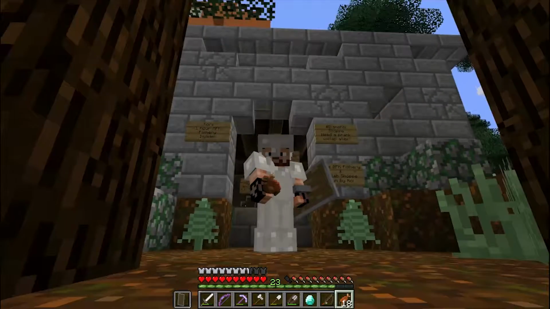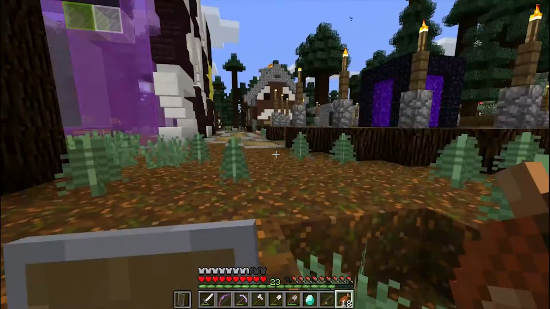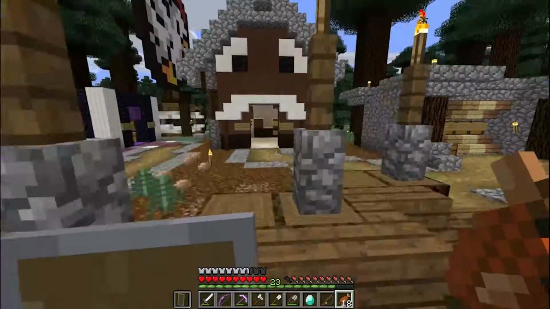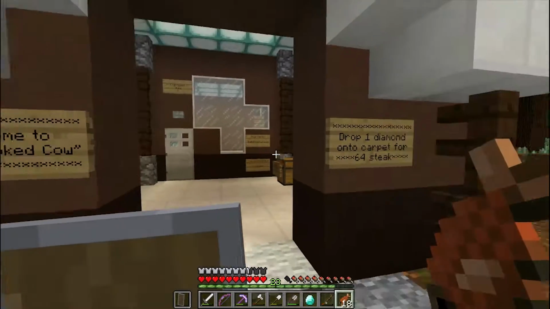You'll notice I got this diamond, and if you guys recall from my last episode, a wayward traveler dropped off all sorts of good stuff. What they didn't give me was leather. So I am going here into the cow shop. Yes, the cook's cow shop.